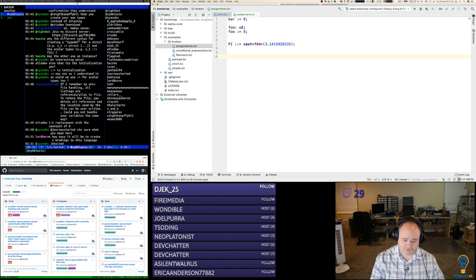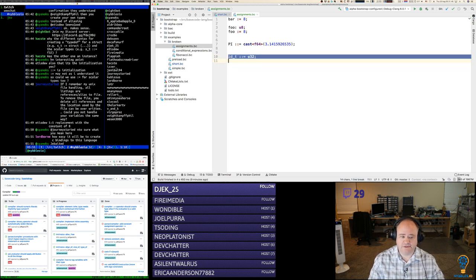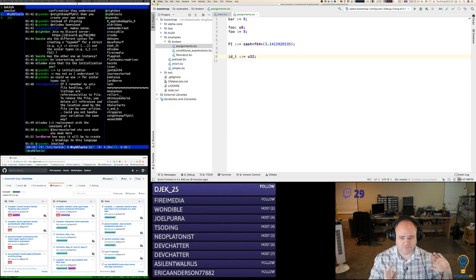Now, there are things in the language, like type declarations. So let's say IDT is a U32, okay? When I would make a type alias, I would think that that's a constant thing, right? And I'm not talking about metaprogramming here. I'm talking about runtime behavior. Obviously with metaprogramming, I could go in and find that assignment and change it to anything I want, but that's a different use case. At runtime, I would expect this type to be stable. I would expect it to be this.